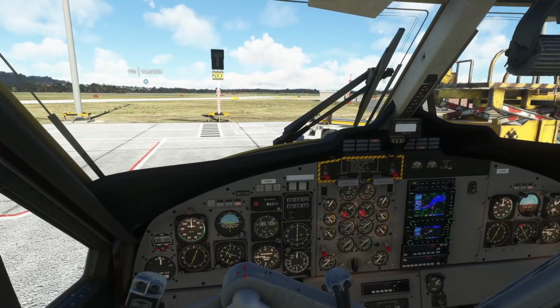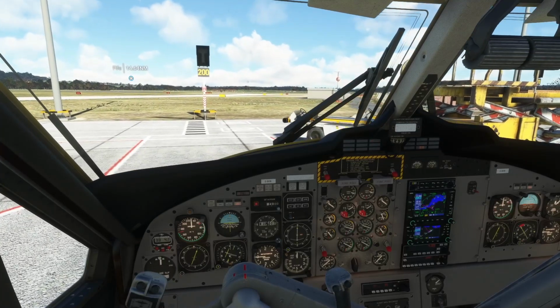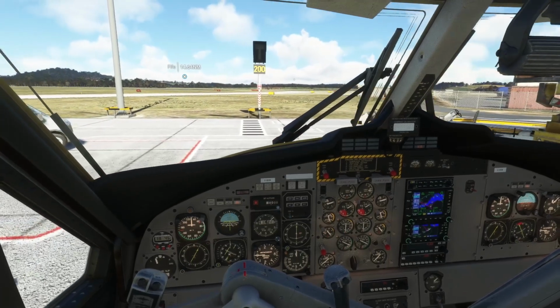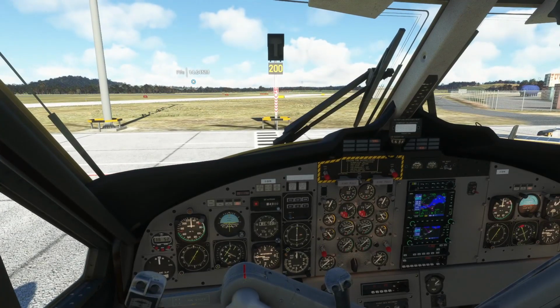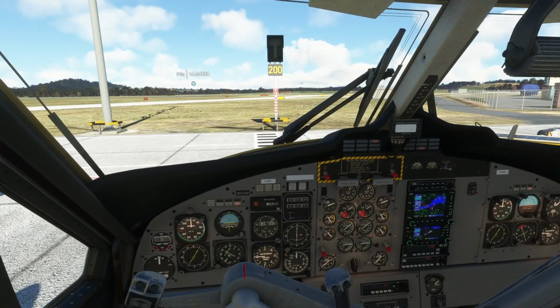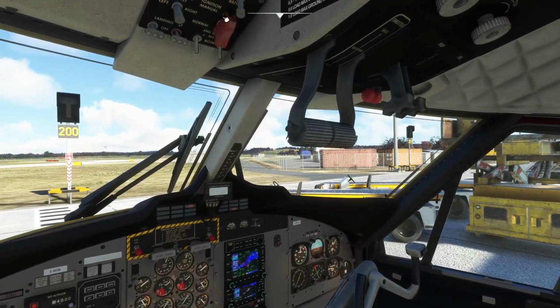All right, here we are at stand 200. I don't think I'm gonna get lined up much better than this. Maybe I could try. That's enough for me. Okay, we'll put the brake on there, the engine up to idle, feather back the prop. Go through our checks here.